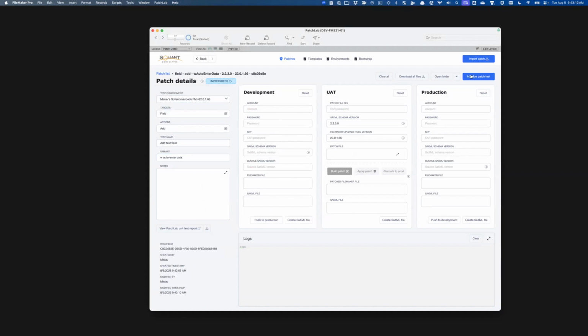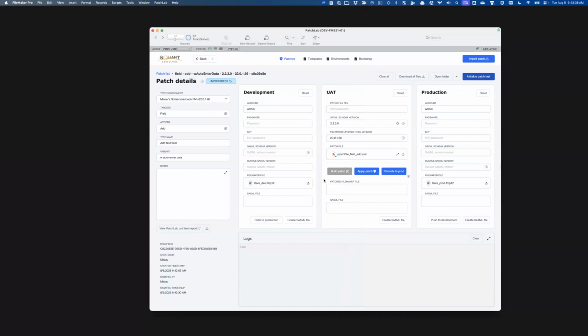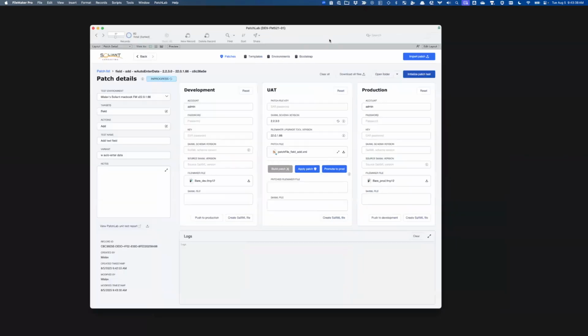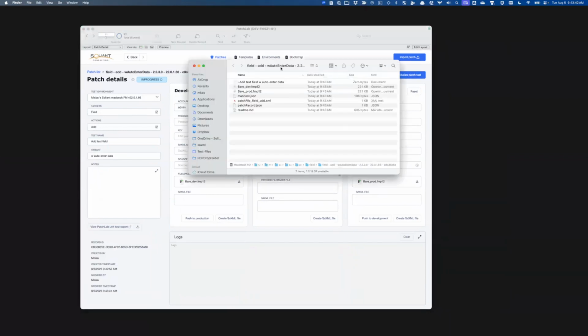At this point, we're going to click initialize patch test, and it's going to pre-populate the test with a development copy of a file, a production copy of a file, and then an initial template for a patch file. So I'm clicking that button now, and here we go. Here's the dev file, the prod file, and our patch file. We can even take a look to see what that initial file looks like. It's just a template at this point. So now we will download all of these files onto our file system.